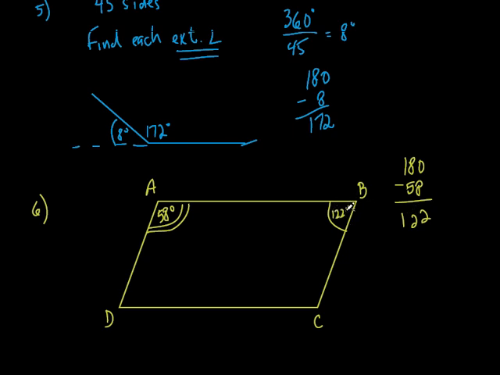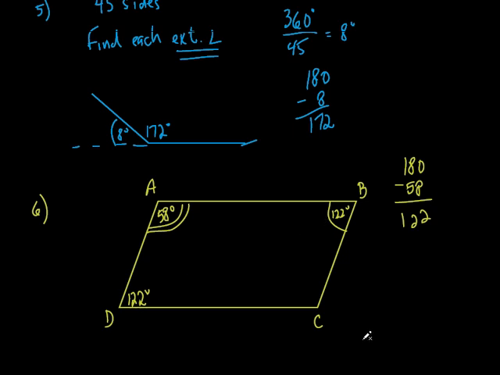Now I know this is an acute angle, and there's no way that's 122, but if you would have labeled it a little differently, if I would have made this A and this B, then it would look a little bit better, but it still works out there, doesn't it? The only reason I really needed the picture is just to make sure that I saw that A and B were next to each other. What about D? What if I asked you to find angle D? What would angle D be equal to? Everybody look at it. Without doing any math at all, you should just be able to look at it. Yeah, exactly. It's 122. Because opposite angles of a parallelogram are equal, aren't they?